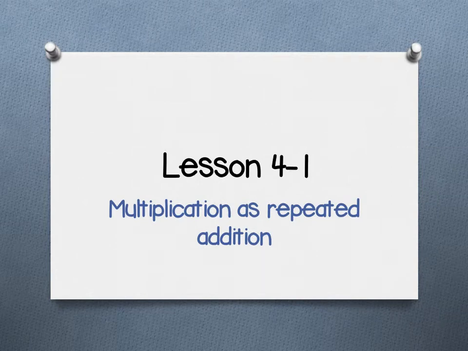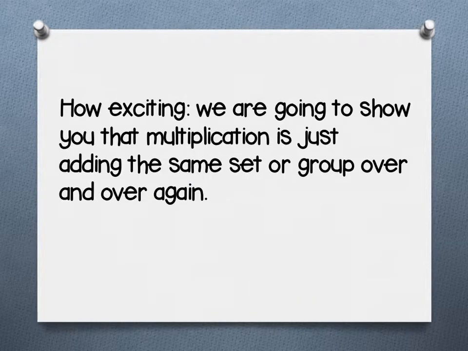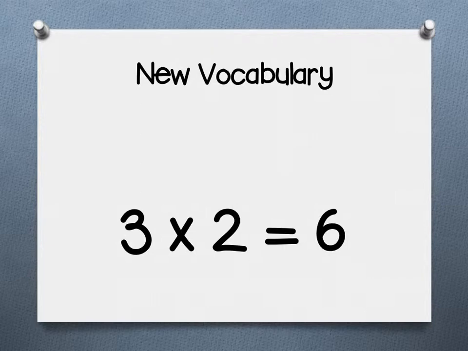How exciting is this? We are starting a new topic, topic 4, and we're going to start learning about multiplication. And one of the coolest things about multiplication is you already know how to do it, because all multiplication is repeated addition. We're going to explore that today. This lesson today is just going to show you that multiplication is just adding the same set or group over and over again. The first thing we need to do is learn some new vocabulary.